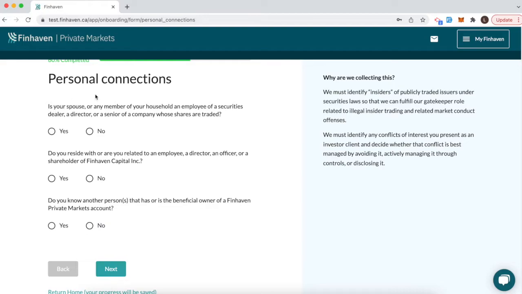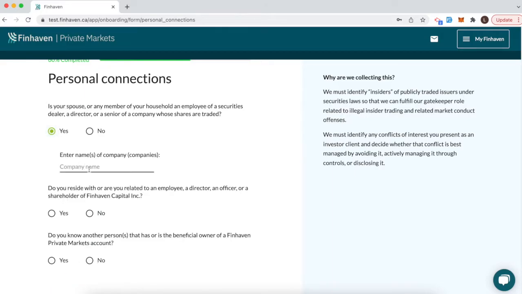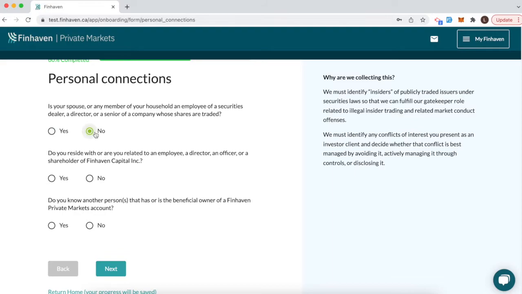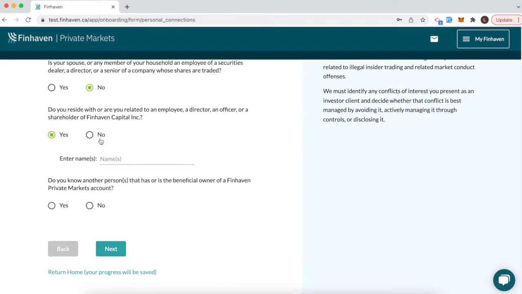And this is about whether a potential client shares a household with anyone who works, who is an employee, for example, of a FinHaven, or if they are a securities dealer or director. So if we say yes, then again, we have to indicate names in both questions.